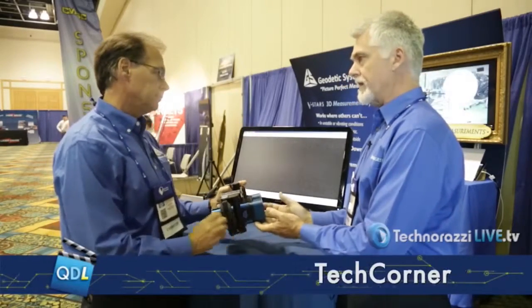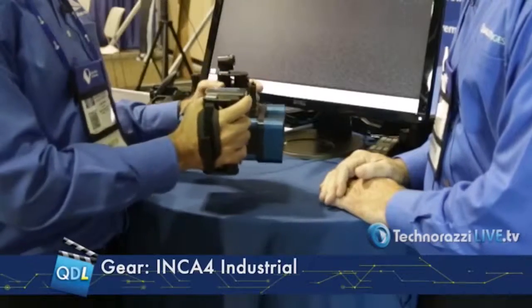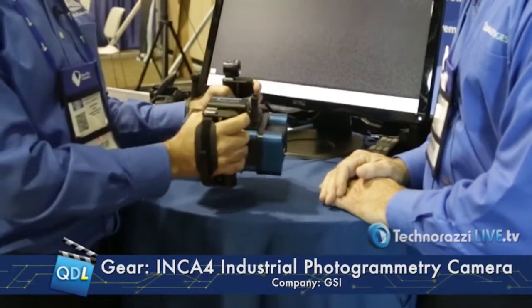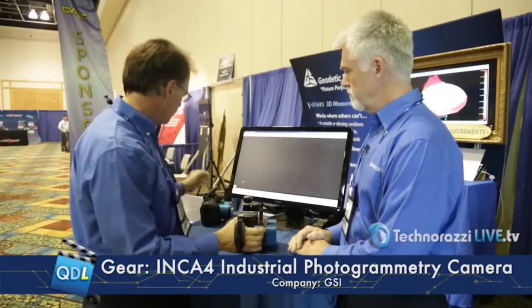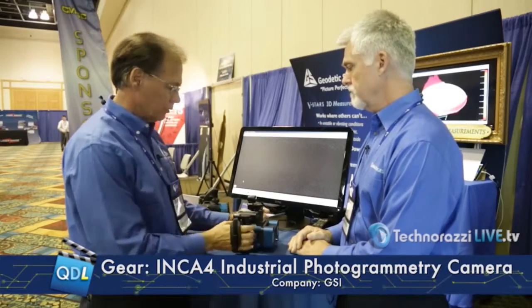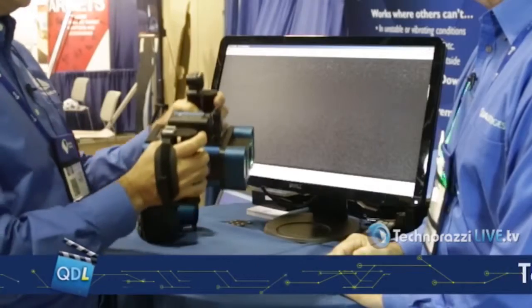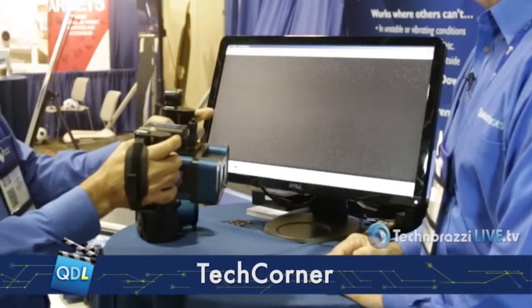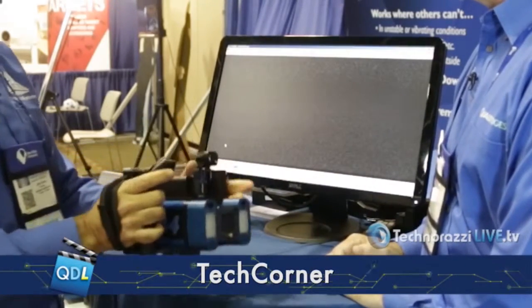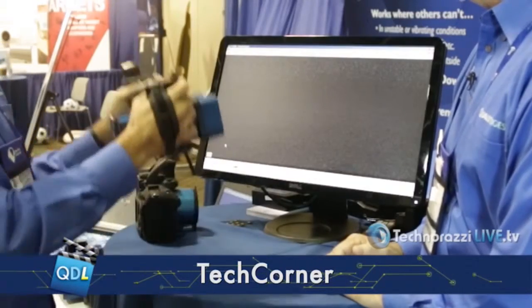This looks a little bit more compact than your earlier models too, is that right? Yeah, it's a little smaller, a little more compact, a little easier to handle. What we have is a very simple operation. Unlike these cameras which we also sell — which are based on commercial cameras — they have lots of controls and people can get settings wrong. So this is a very simple camera. You have aiming lasers and then you can fire, either hand can be used to control it. Right now we have it set up wirelessly to go around and shoot things.